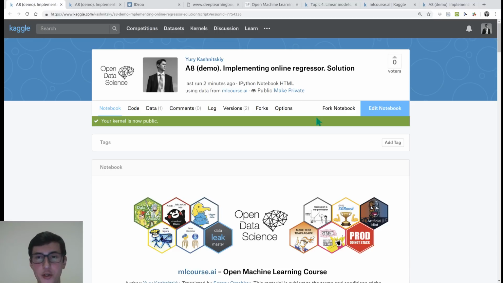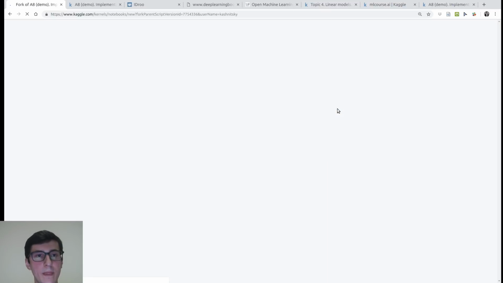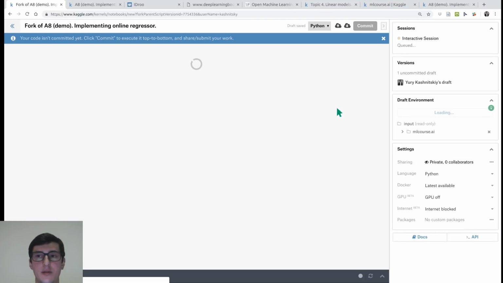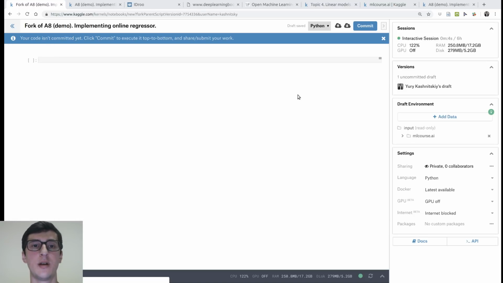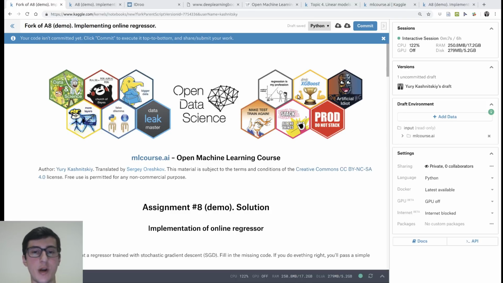So this is a demo version, so that's why the solution is shared. You can fork this notebook. Now it's basically a Jupyter notebook, but you can play around, you can modify it. So let's run this notebook and see how easily this idea is implemented. And the very same code, with some efficiency modifications, can run on really large data sets.